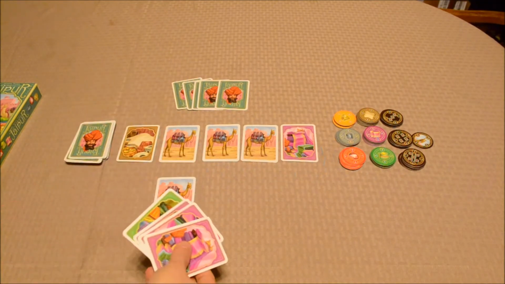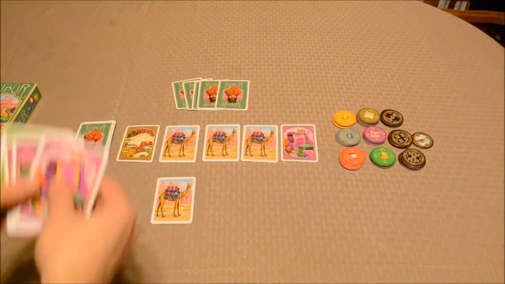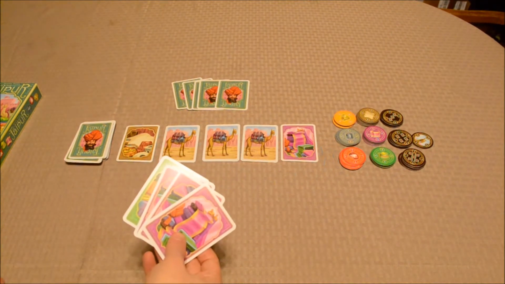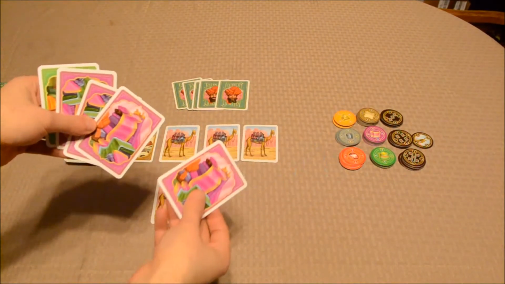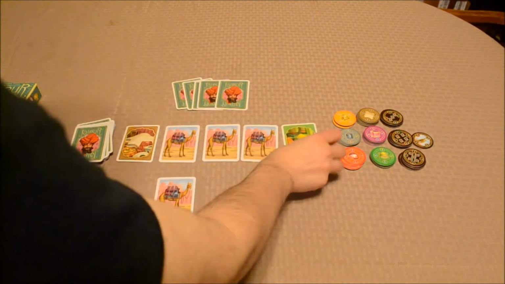On a player's turn, they can either take cards or sell cards, not both. If you decide to take cards, you can do a few different things. You can take several goods, you can take a single good, or you can take all the camels. If you decide to take a single good, let's just show you some examples. Let's just say this player here wants this purple one. He takes a single good, that's it, and he'll just draw from the deck to replace that.